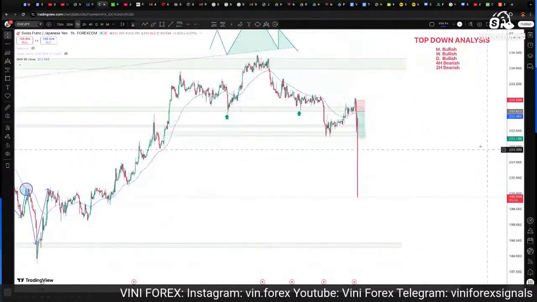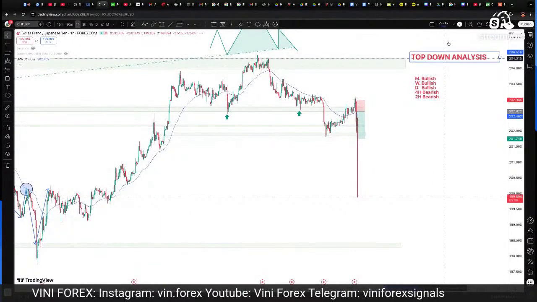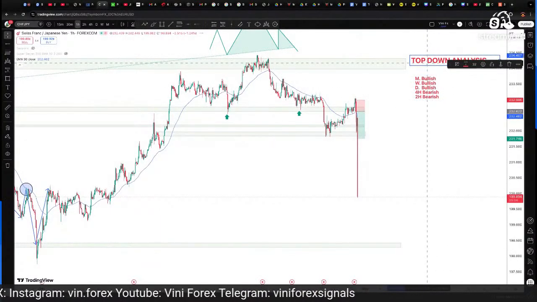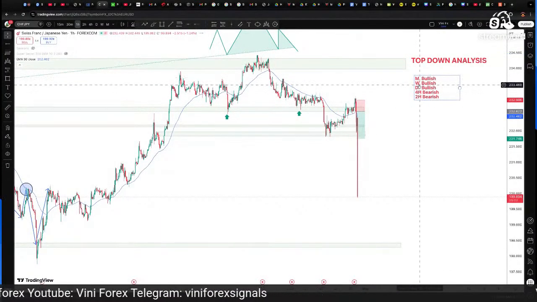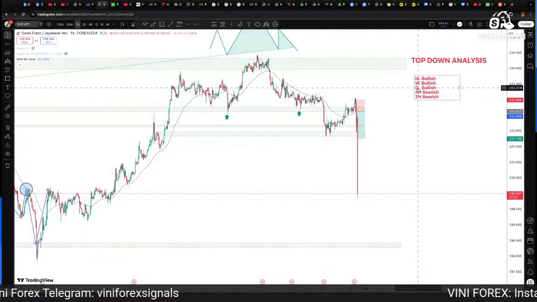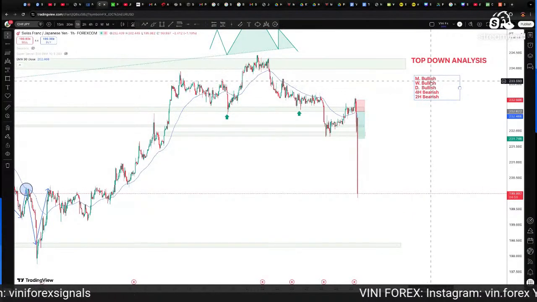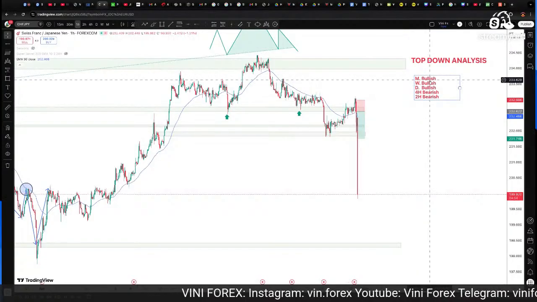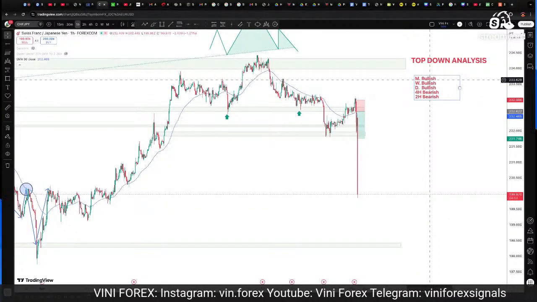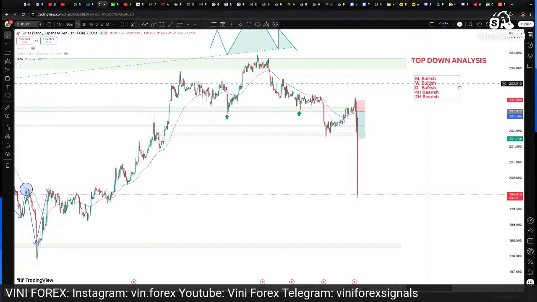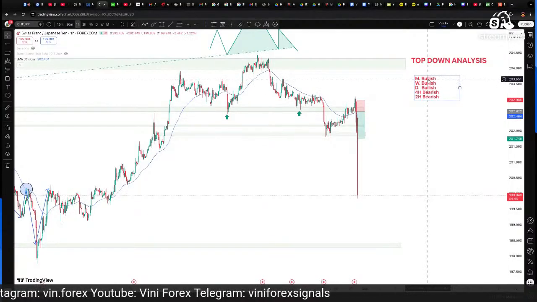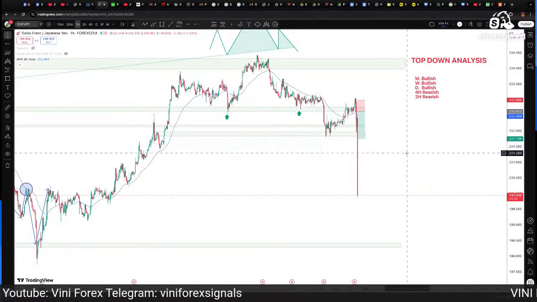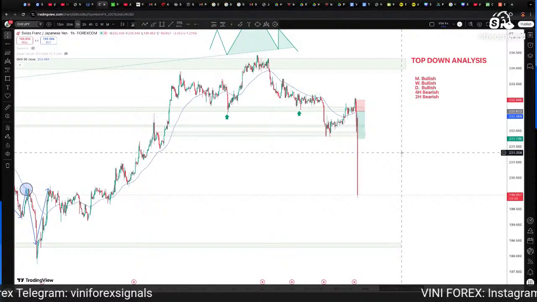So even though our monthly is bullish, weekly is bullish, daily is bullish, even at this bullish, they were giving us higher highs, which means we are expecting what, a higher low. If you go back to the weekly or daily or monthly, you can still see that this market is now giving us the higher low we were anticipating.